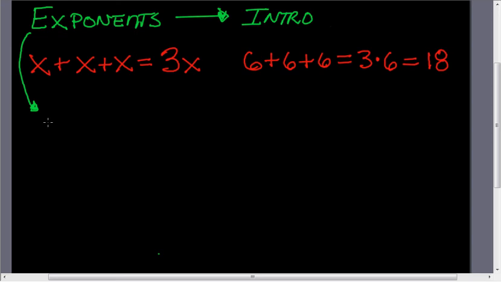So let's say instead we had x times x times x. The short way of saying this, if you have three x's multiplying each other, is x to the power of three. This x is being multiplied by itself three times. The exponent is just a short way of saying this multiplies itself three times.